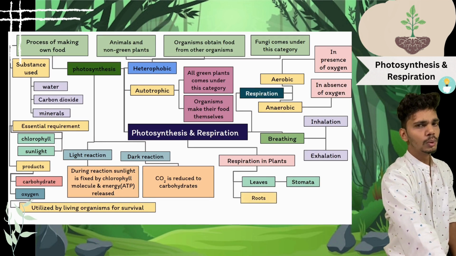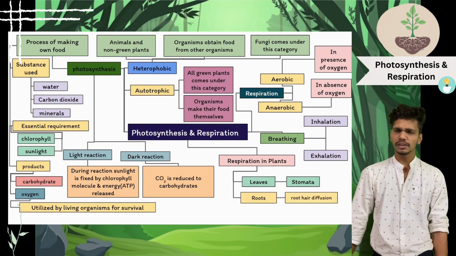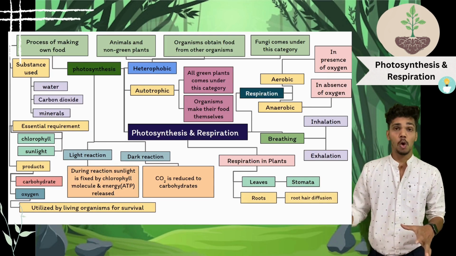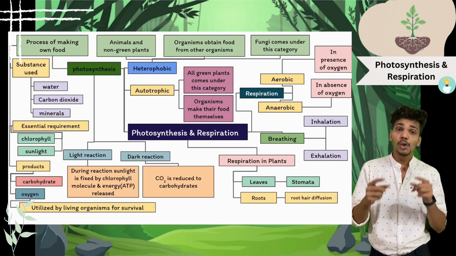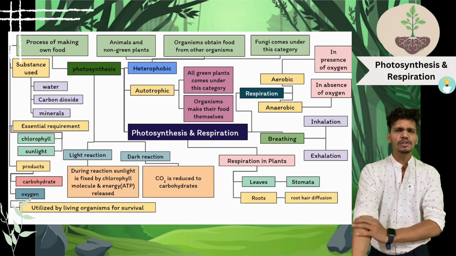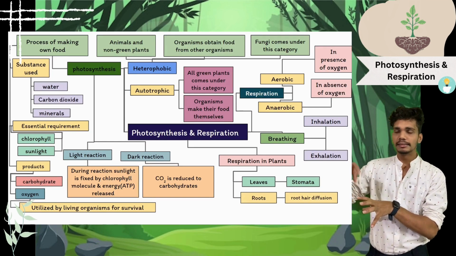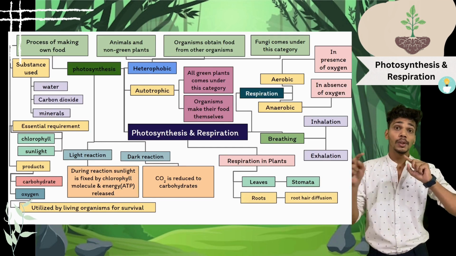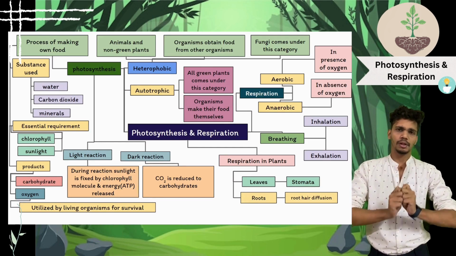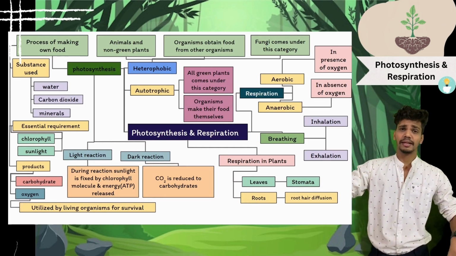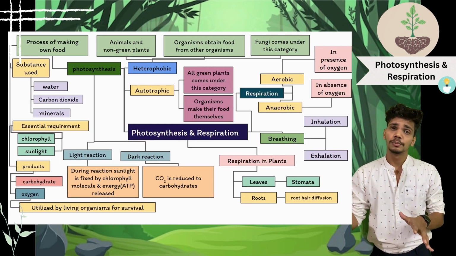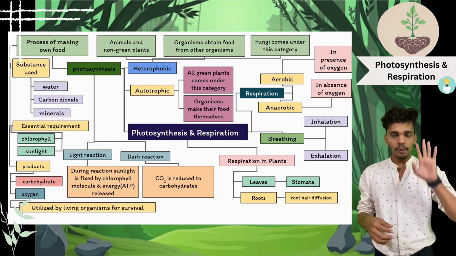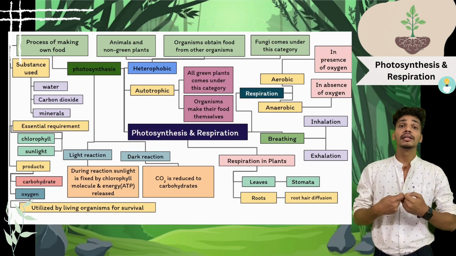Now, one more thing, roots. How are the roots responsible for respiration? We know the function of the root is absorbing water. Root hair, as we mentioned, absorbs minerals present in the water. The root hair is a very minute structure deep inside the soil, and it is responsible for absorption of water. So how does respiration happen? In a plant, root respiration happens by diffusion.